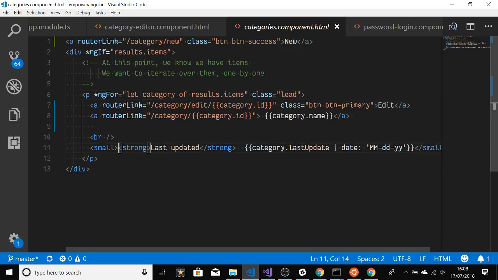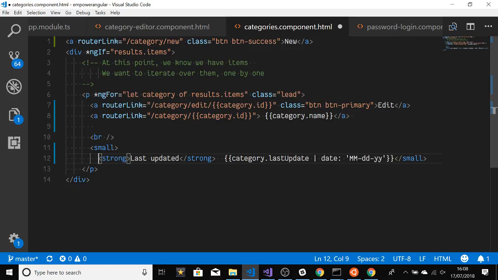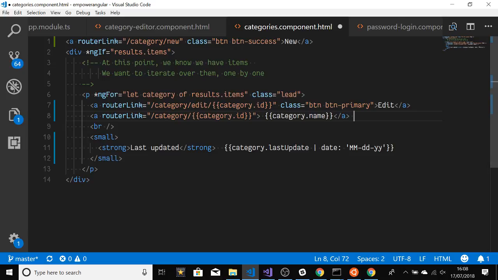Whilst I'm here, I'm just going to tidy my markup up. Look at that. It's disgraceful, unreadable. Par for the course. Does it matter what order we have the two links in? Yeah, well, only if you want your edit button to be before your title. But no, not really. It's an aesthetic thing, the way it looks rather than the way it works. That'll still work. You'll still be able to get to your category page.